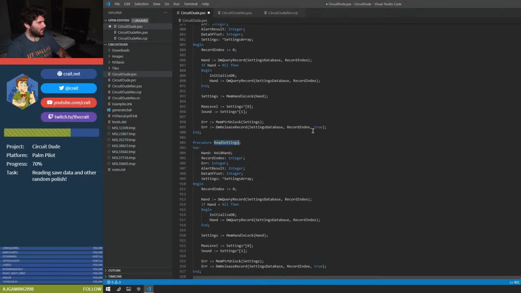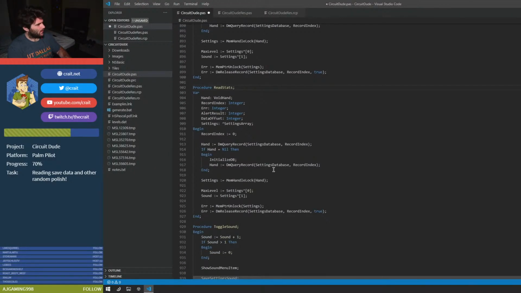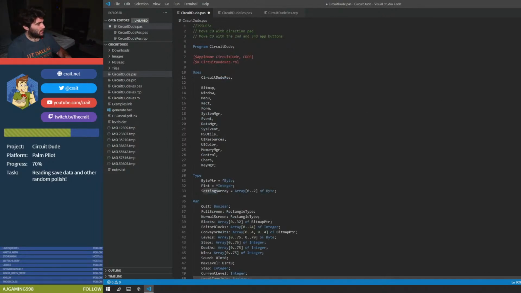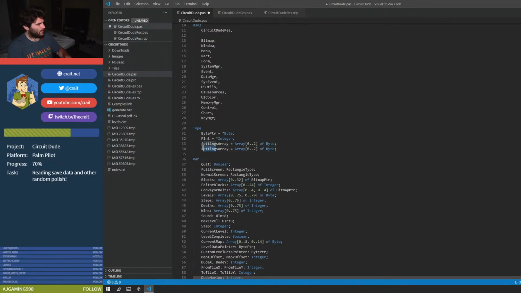So instead of read settings, it would be read stats, and it would be the same exact thing here, but instead of a settings array, which is 2, it would be a stats array.